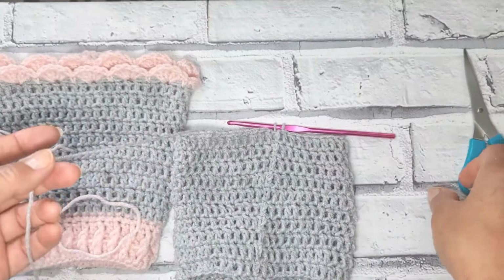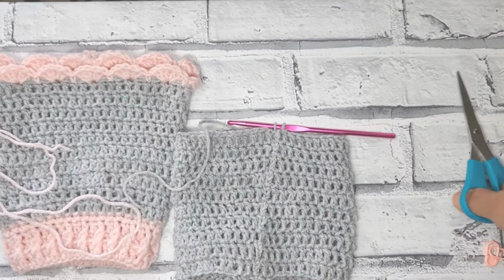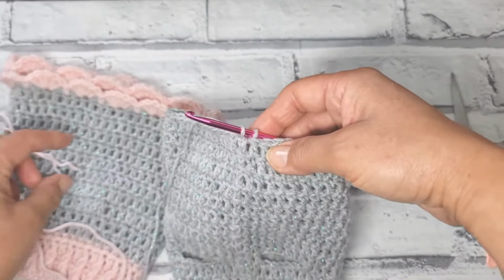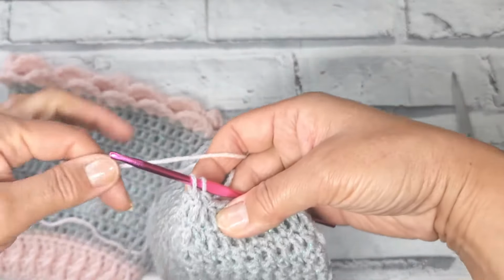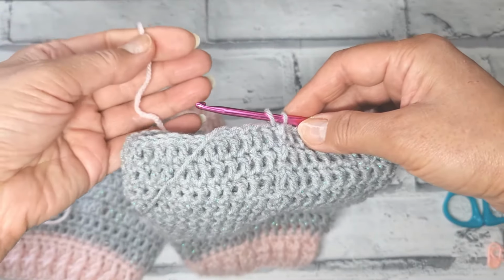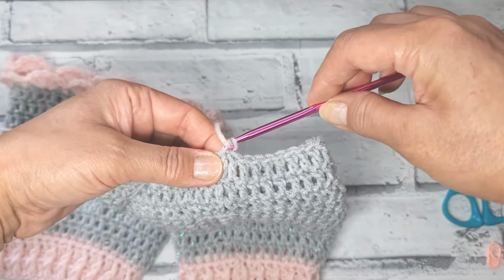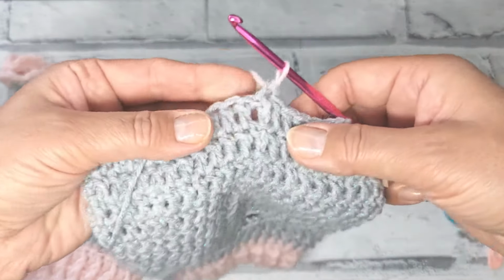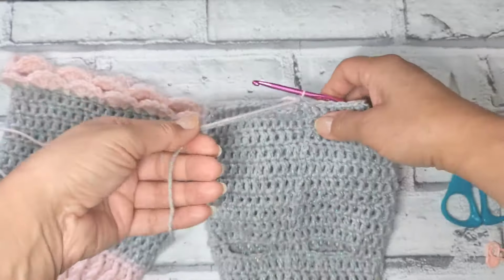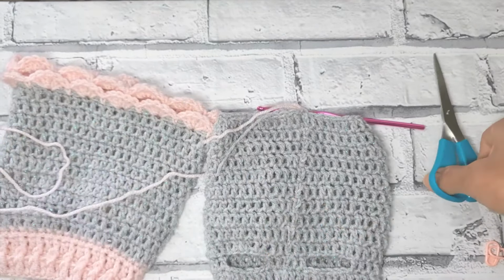Okay, and we're going to cut this bit off now because we don't need this grey anymore. So I'll leave it about that much, don't need much really, because that's going to be crocheted in, and you're going to add your new colour. So the 2 loops that you've got there on your hook, you're going to slip the new colour through. So grab the yarn and just pull through the 2 loops like this. So you've got those bits of yarn now hanging out. I'm just going to level it off and make sure the grey is about the same size as the pink.